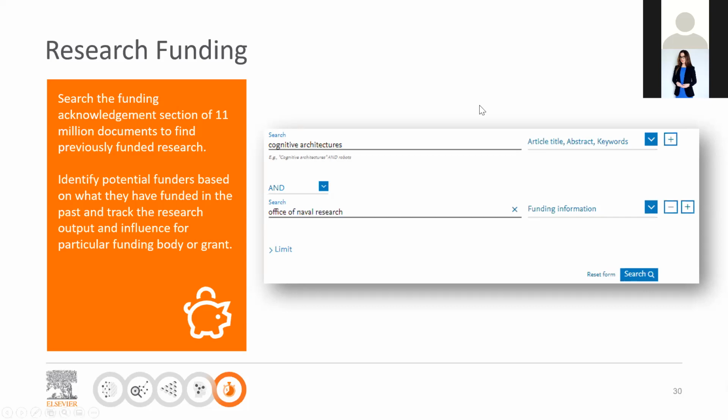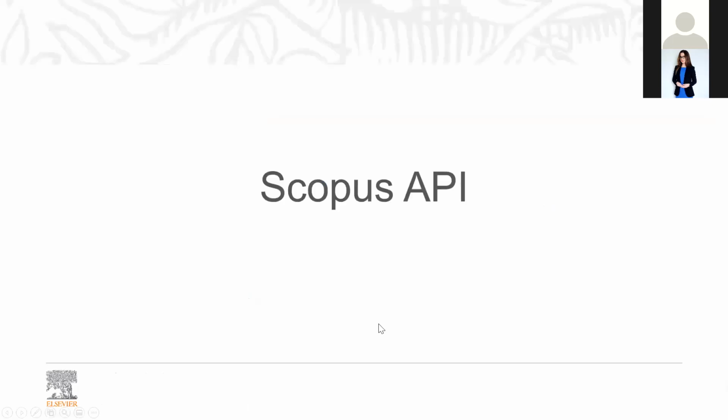And this is possible in the basic search. So for example, you can first type in the keywords that you would like to look for, and then by adding AND, look for the particular research funding, and you just need to make sure that here you choose the funding information. So this is how it's working. It's right now working quite good, and I recommend if you would like to check what kind of research was funded by the chosen funding body to really look through.